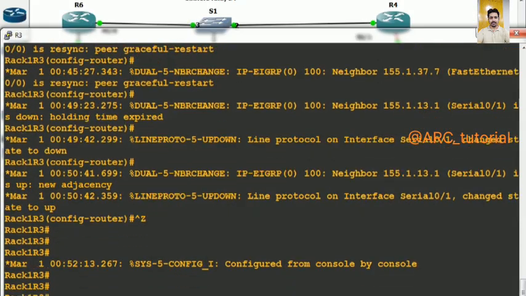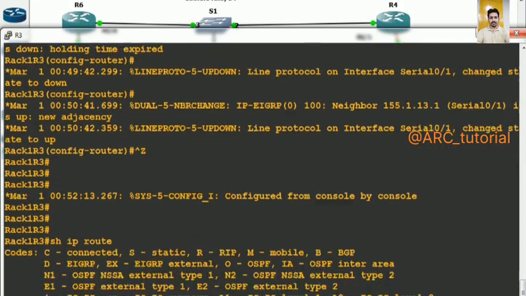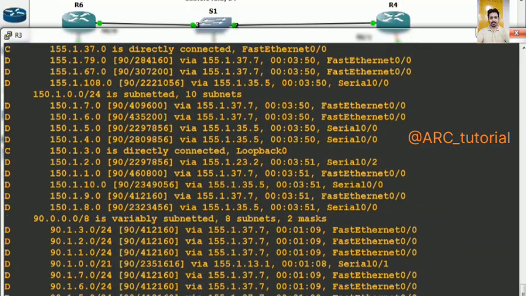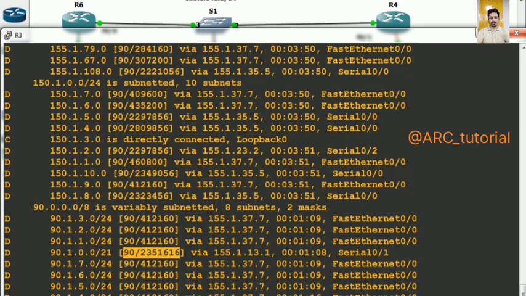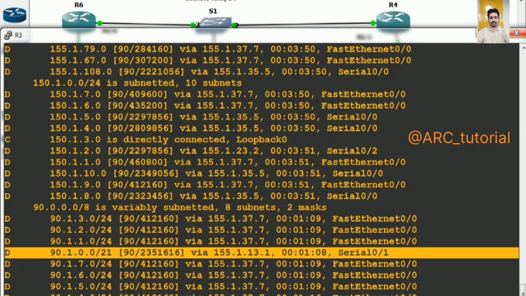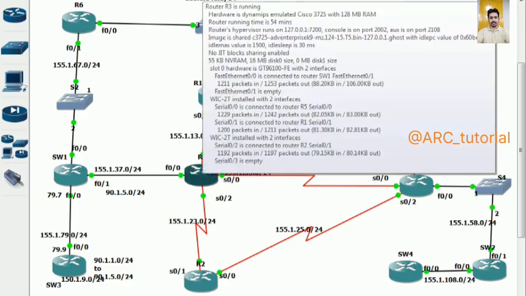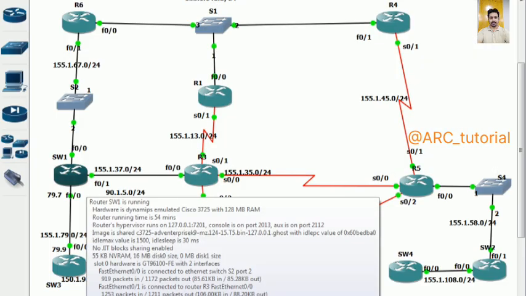Let me show you. Because this is the behavior of a distance vector routing protocol, that if you are having any best path information, then you have to advertise it towards your neighbor. So you can see here that it is receiving the summary address from R1. Guys, try to understand it. R3 has learned it via R1. R1 got it from R6. Then R3 can also advertise it in the direction of switch 1.